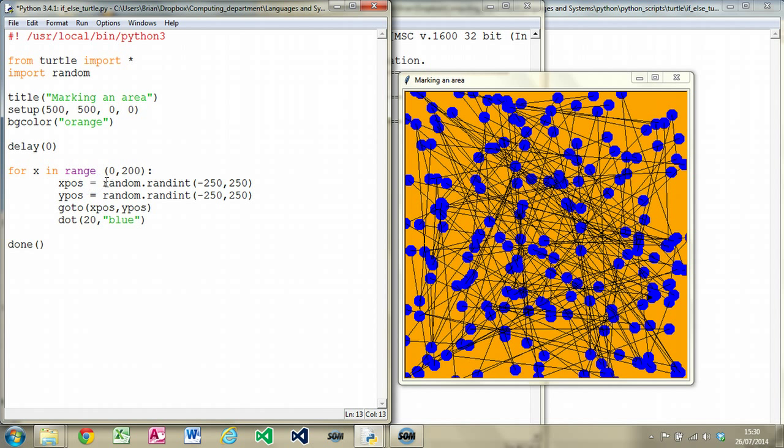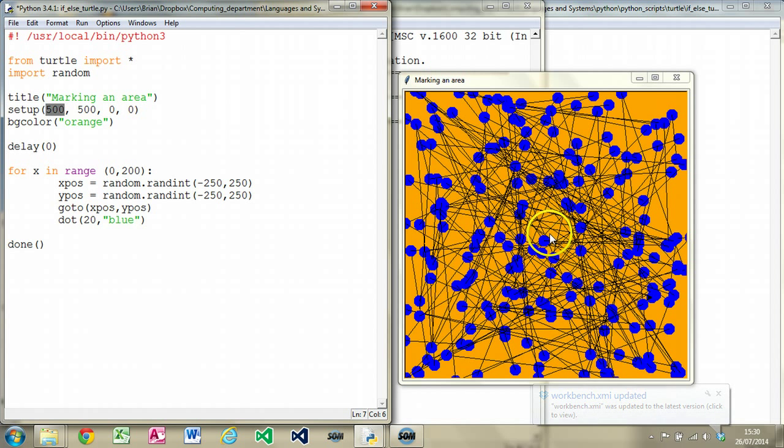Now xpos is going to be assigned from the random module a random integer which is between minus 250 to 250.